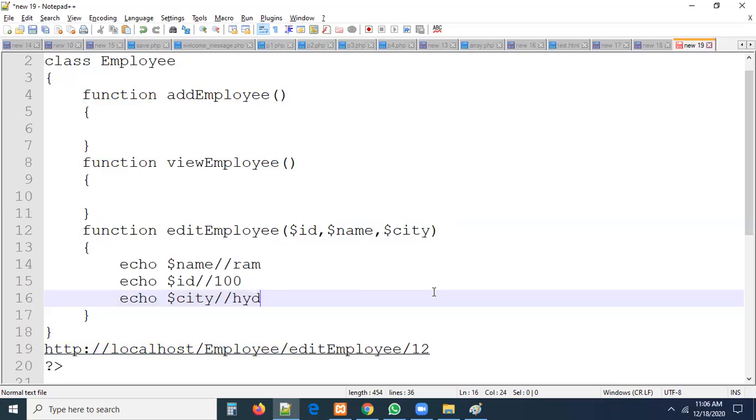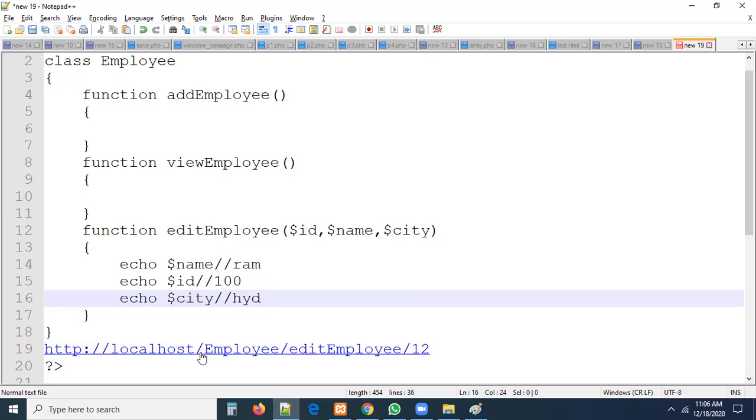But in object-oriented PHP basics, we saw how we can create a class. And what is a class? What can a class contain? A class contains a collection of methods and properties. If you want to access those properties and methods, we have to create an object. In CodeIgniter, we don't need to create an object, guys. That will get called automatically.